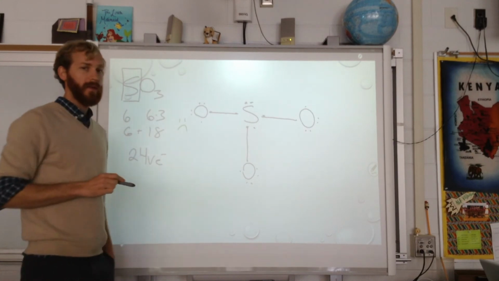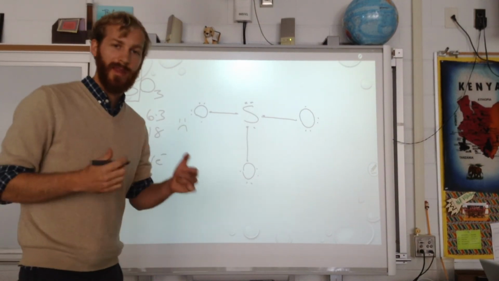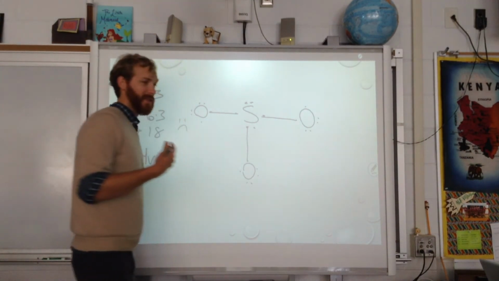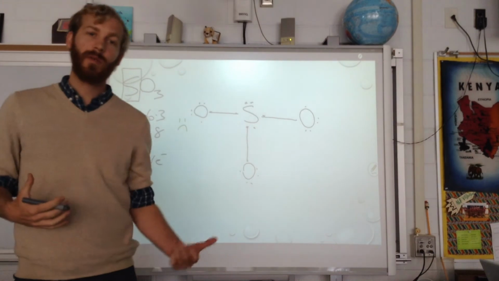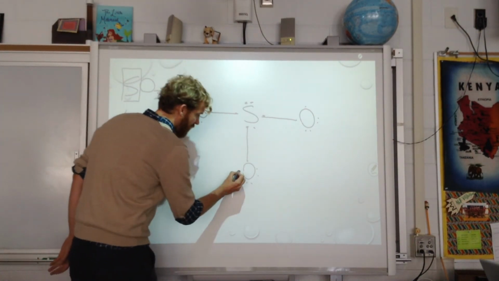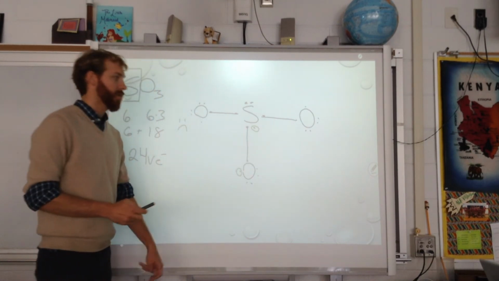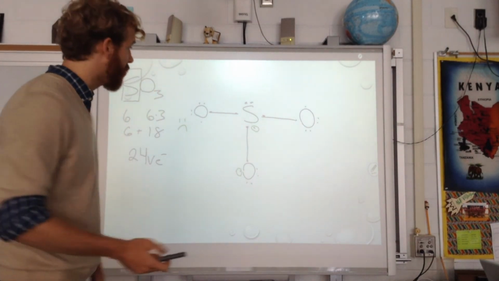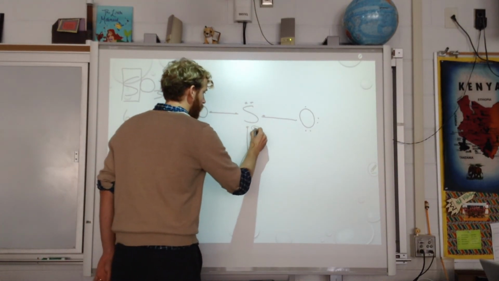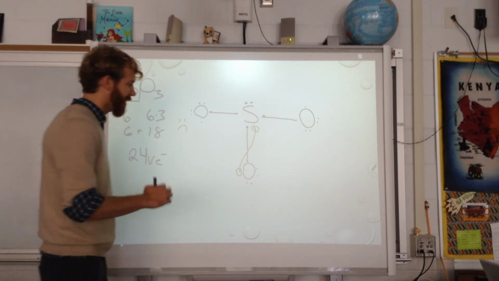So we got to make things happy. And the way we make things happy is we manipulate the electrons. So we're going to add some double bonds. We're going to move some electrons so that everyone's happy. Now what I've noticed is I have this electron as a lone pair. I've got that electron right there. So what I can do is make this a bond. Now I'm going to erase this and redraw it so it's a little bit neater, but that's the idea.